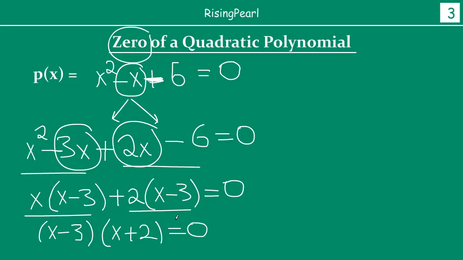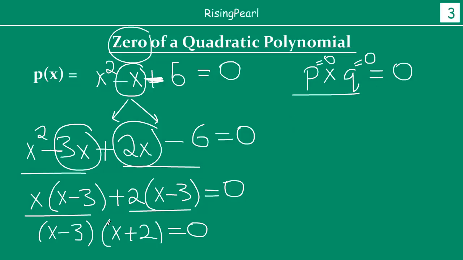So here what we have, friends, is two factors whose product is equal to 0. In other words, you can think of this as p times q is 0. So when the product of two numbers is 0, either p can be equal to 0, right? Then it doesn't matter what the value of q is, the product becomes 0. Or you can have q equal to 0, and it does not matter what the value of p is, because q is 0, then pq will become 0.